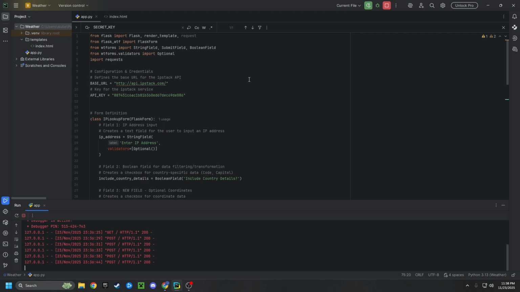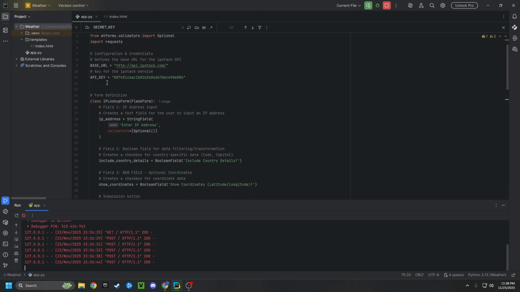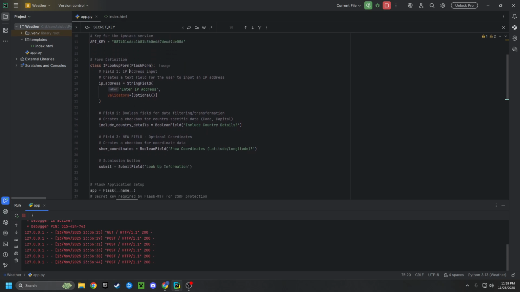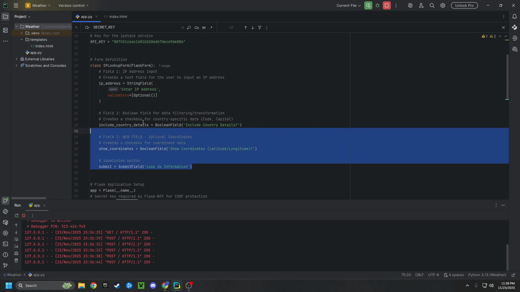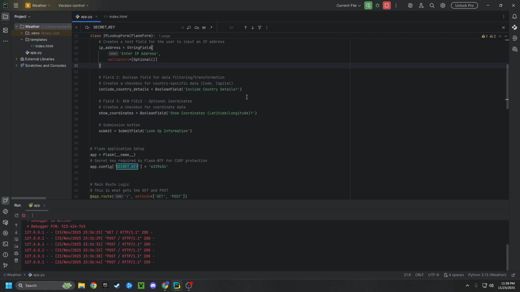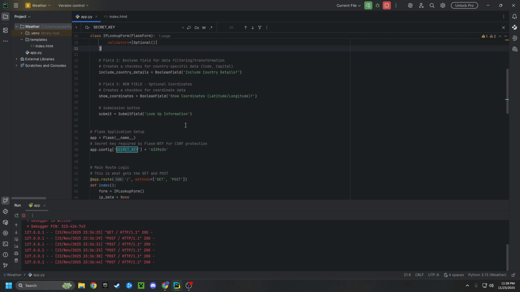Well, I should have all the requirements. They should all just be here. So I use Flask WTF, which is all required under the requirements. Over here is my API key, which was in the previous slide, I guess. Over here we have the different input fields. It's just input fields. These are the optional ones that are required on the 9th part.